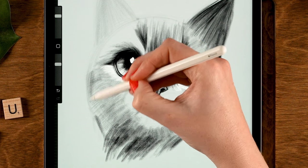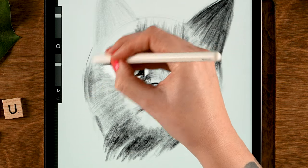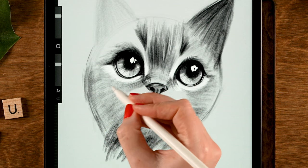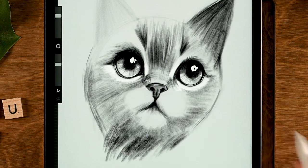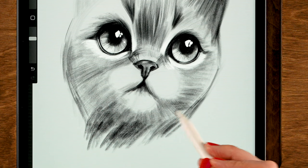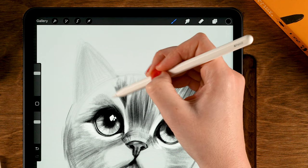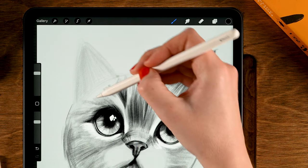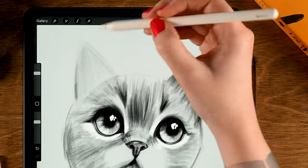Also make some strokes like this, following that curve of the head. It's all about building it up. We can make this area a bit more broad. And then let's work over here. First, adding that base. Moving in that direction of the fur. And then for that ear, we can go pretty dark again.